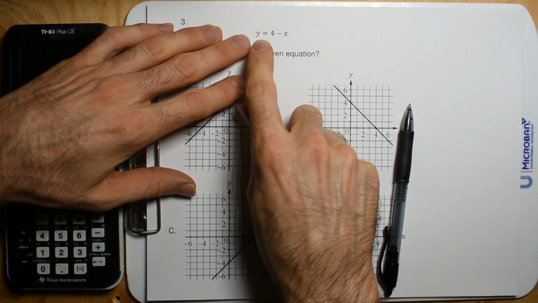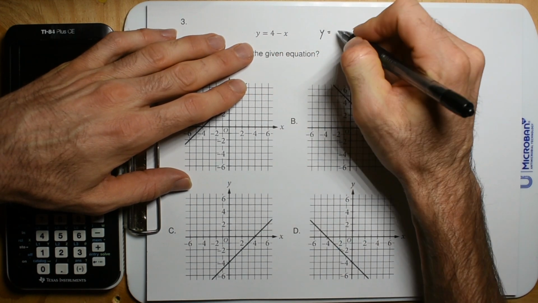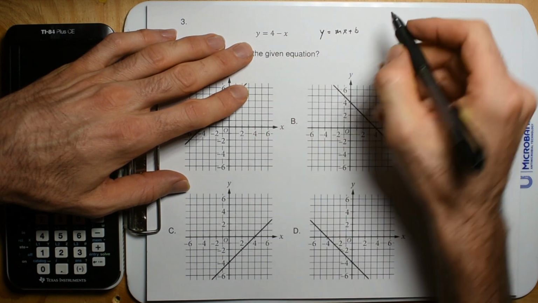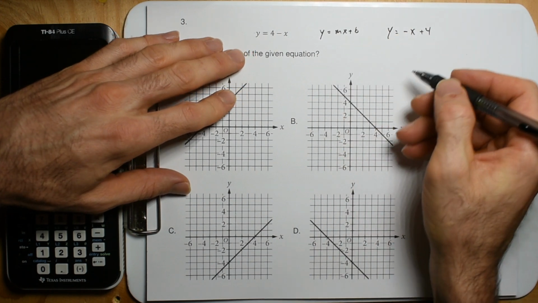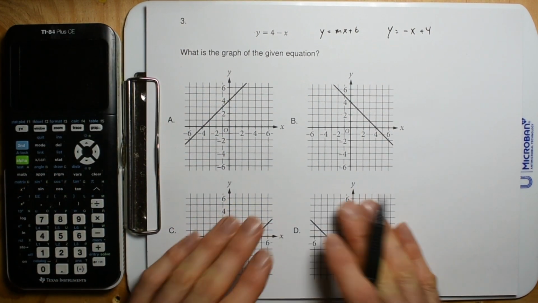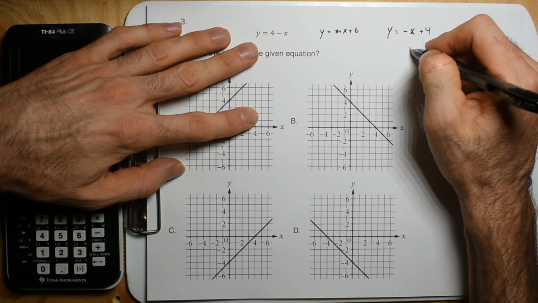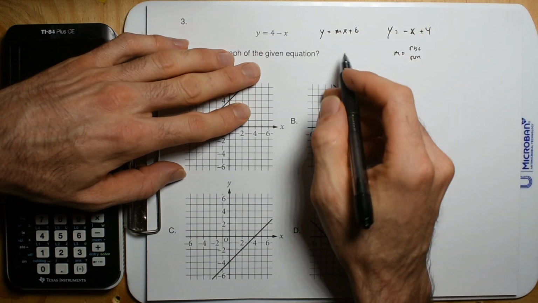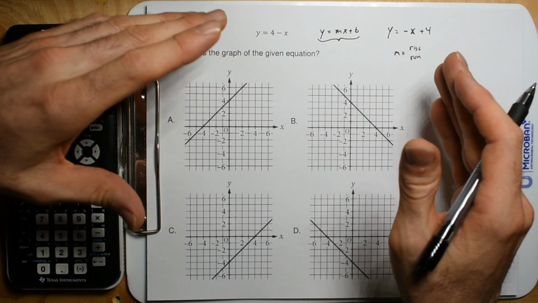Okay, so we have this equation. y is equal to 4 minus x. Now, going into these things, you should definitely know that y is equal to mx plus b, and you should rearrange this. You should say y is negative x plus 4. So we know the graph has to go through 4, so these are just out. Right away we're down to 2, and then we have a negative 1 slope. And then, rise over run, you should just always say it. Slope is rise over run. But it's really going to do you good if you know the equation of a line, just in general terms.